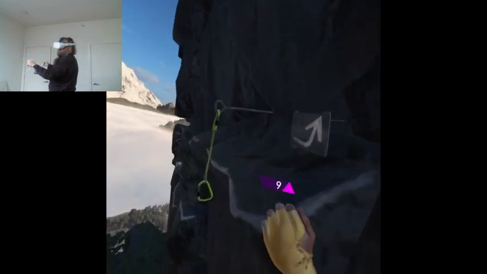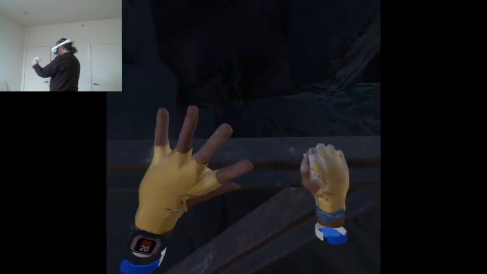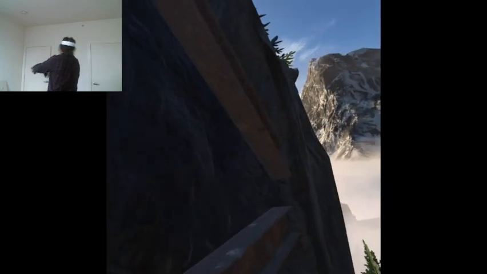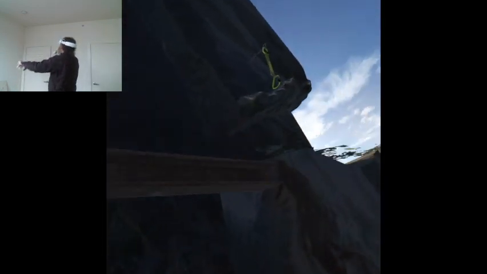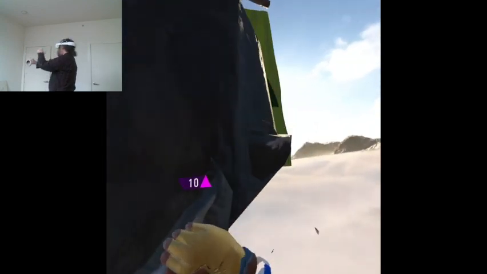And then checkpoint. And this is another direction that we could have come from, but I think it's directing us that the way to the top of the mountain is to go up here. And looking around for more handholds, we're just going up and up. There's another checkpoint. And then here.